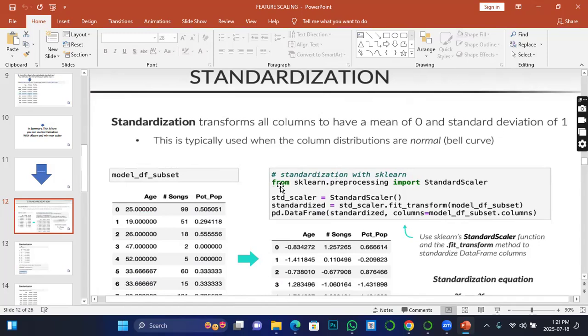Here we are also importing, from sklearn.preprocessing, a different library, which is called StandardScaler. Here we created an object just like we did for normalization, and then we stored the function, the library, into that object.